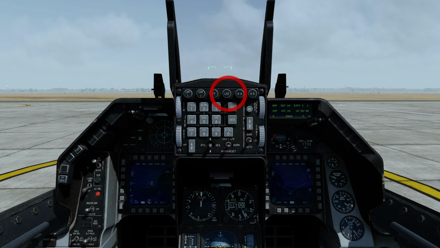To view the bingo page, press ICP list and ICP2. VMS will call bingo at the joker or bingo fuel state. Bingo is the minimum fuel state at which the mission should be terminated. Joker is a fuel state sometimes used as a notification of approaching bingo. The second line indicates total fuel remaining.